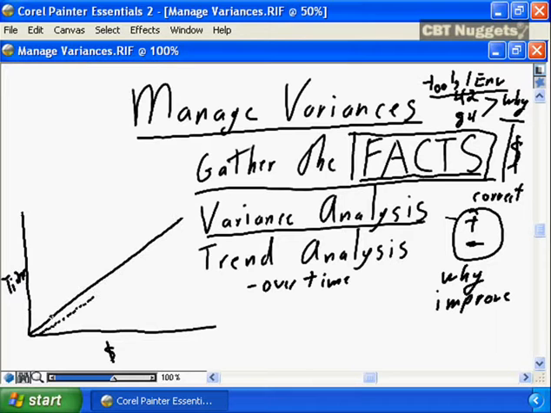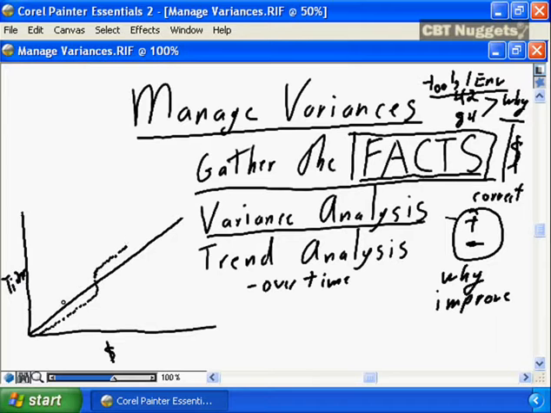Does this mean that our project is going to deliver under budget? It may mean that, but as you're doing your trend analysis over time, all of a sudden you realize that it's trending upwards. And we have now passed the baseline, and it may be that the project is heading for trouble. If it continues in an upward direction like that, absolutely the project is in trouble, and we need to take actions. But let's say that it trends upwards, and then it flattens out, and again, it's going absolutely parallel to our project baseline.